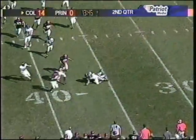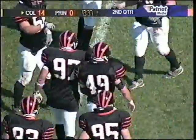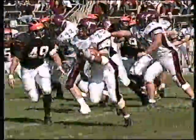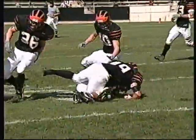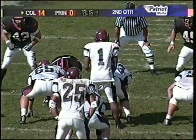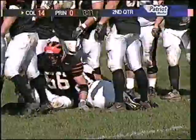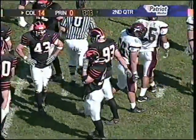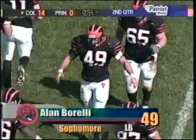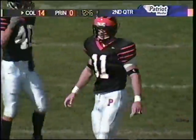Branch tries to get to the outside but is dragged down by Alan Borelli — a nice play by the outside linebacker. Borelli, a sophomore from Medford, Oregon, at 205 pounds, really chased Branch right down the sideline, showed good pursuit, and made a tackle for no gain. Branch is a very good physical runner but may not have that breakaway speed — he needs to go tackle to tackle and get a head of steam. He's not going to beat you around the corner. The Princeton defense seems to have settled in a little bit, though they're down 14-0 before they stabilized.